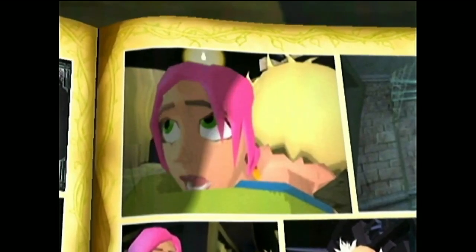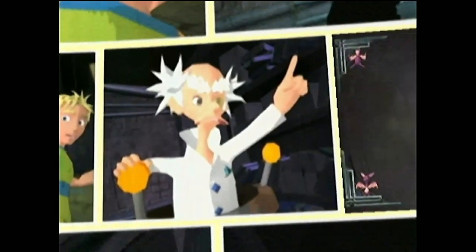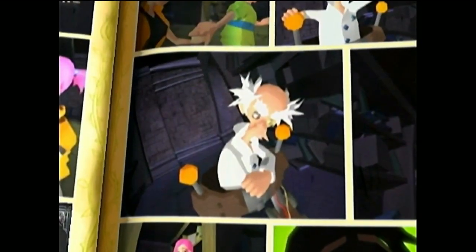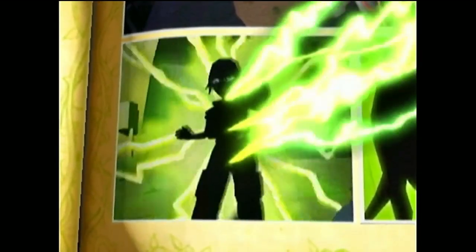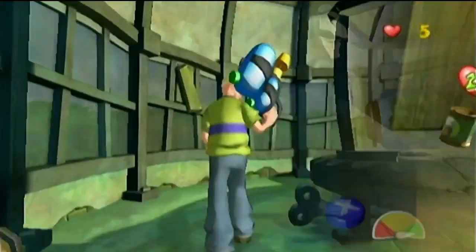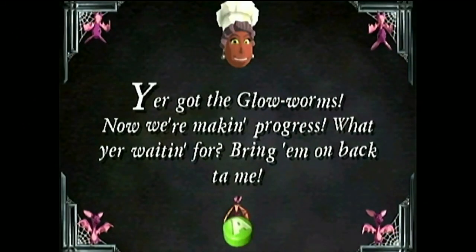We do end up finding Amber after a little exploration, but then out of nowhere, Dr. Crackpot jumps out and fires a laser at her, turning Amber into a ghoul. Now, our mission is to gather ingredients to make a potion that will undo this transformation.